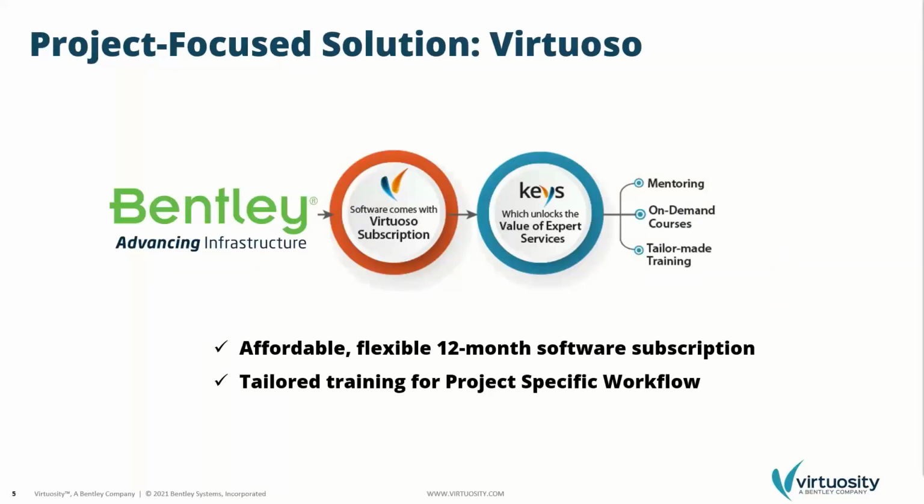So before we start, I would like to introduce more on our new licensing model called Virtuoso. Bentley, in a continuous effort to support the geotechnical community, has developed a special commercial offering comprising of affordable and flexible software subscription bundled with customized project-specific training. Virtuosity is Bentley's e-commerce platform that provides an easy way of purchasing practitioner licenses of Bentley software, accompanied by keys. So these keys are actually like tokens, which is redeemable for hours of expert service or customized training provided in the form of mentoring or throughout the course of your yearly subscription.